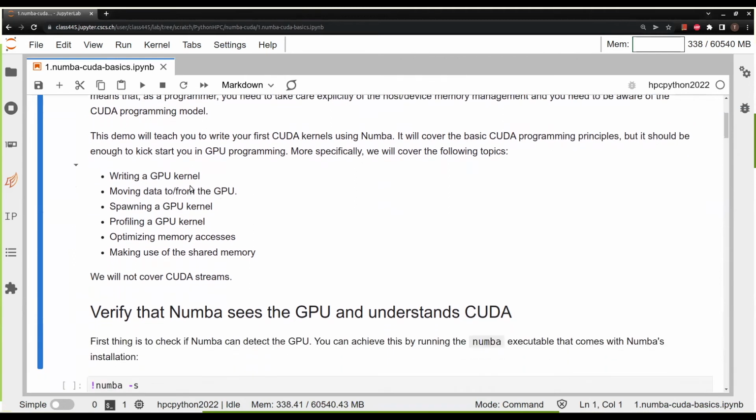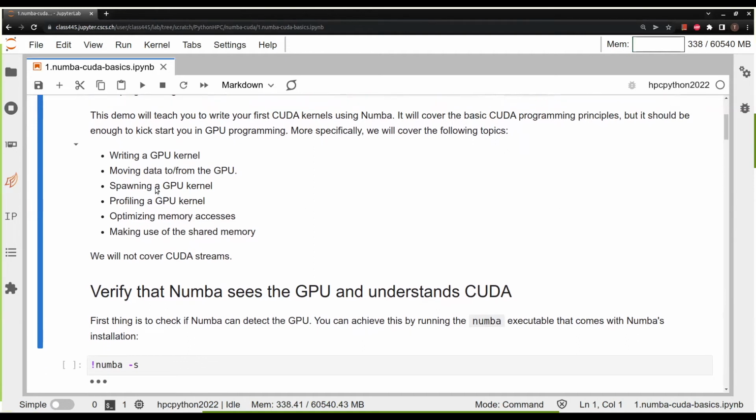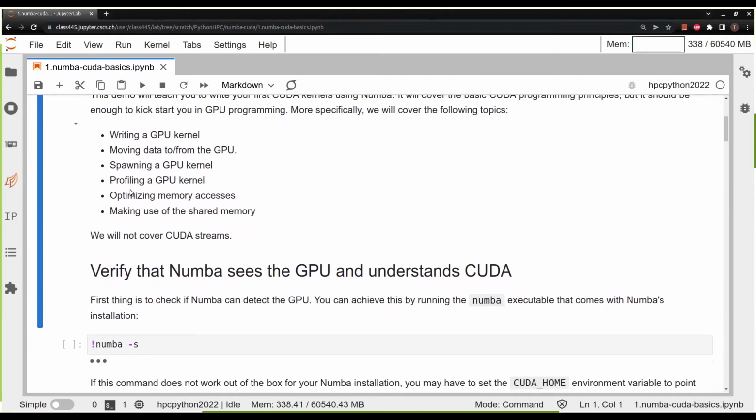So, in more detail, we will cover this. We will write a GPU kernel. We will move data from our host to the GPU. We will spawn a GPU kernel. We will profile a GPU kernel. We will optimize memory access. And this is where it gets critical to see how the memory is handled differently in GPUs, and what was initially optimized for CPUs might not work for GPUs.